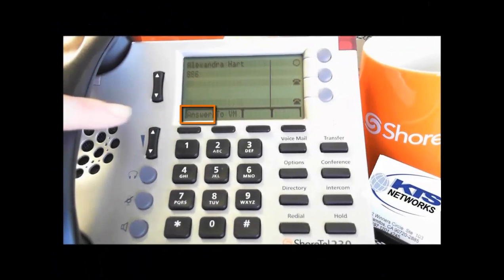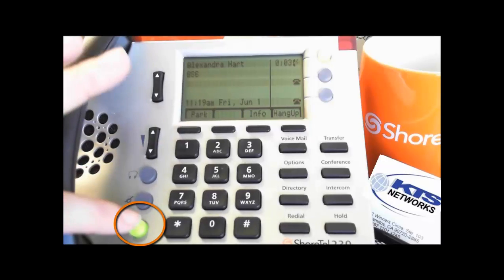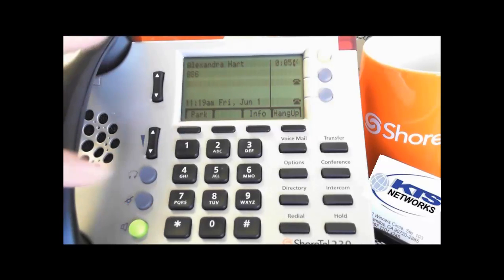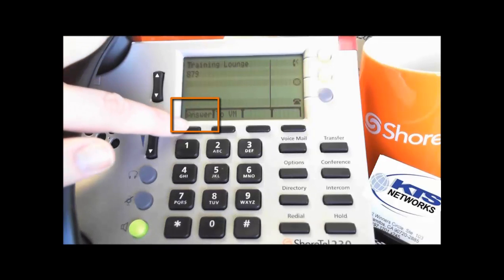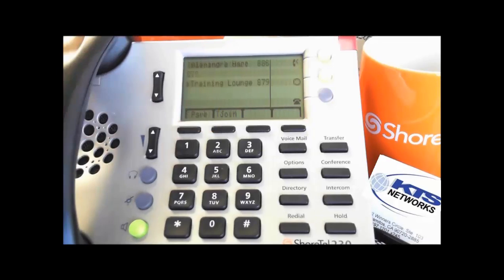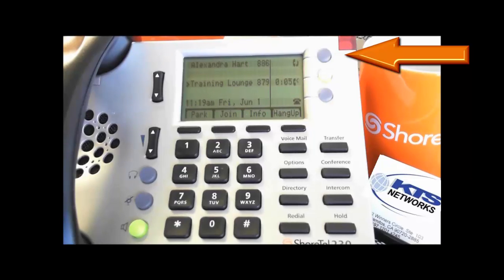When you answer multiple calls, you can use the answer button, which goes on speaker, and if a second call comes in, you just have to say please hold first. Just hit the answer button again and it will automatically put the first call on hold. Therefore, you don't need to use the hold button.